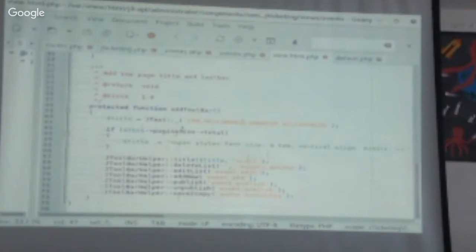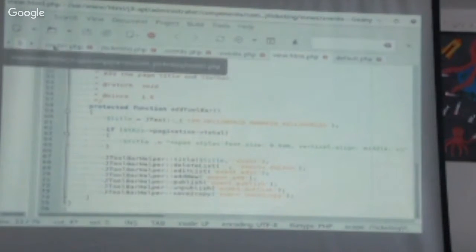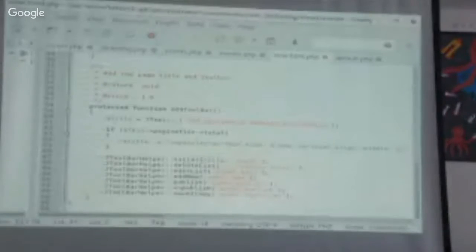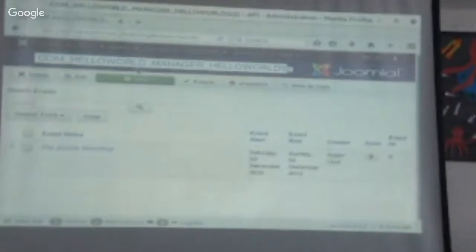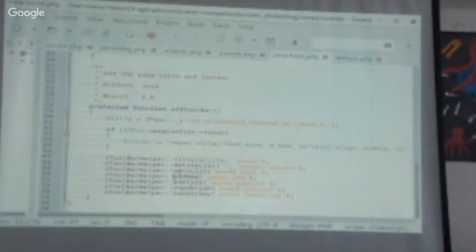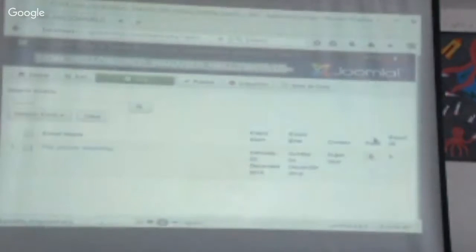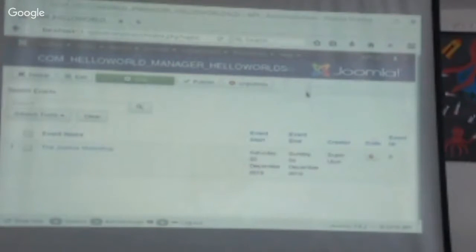So we have a nice nifty add toolbar thing over here. So whatever you see in the toolbar, all these buttons. So we have delete, edit, new, publish, unpublish, save, copy. All of them come here. So title is the one that's on top, obviously you want a title. This one. That's the title. After that you have delete, edit, add new, publish, unpublish, copy. Right. So if I remove something, obviously the copy will go away. So that you know I'm not lying. So we lost copy here.